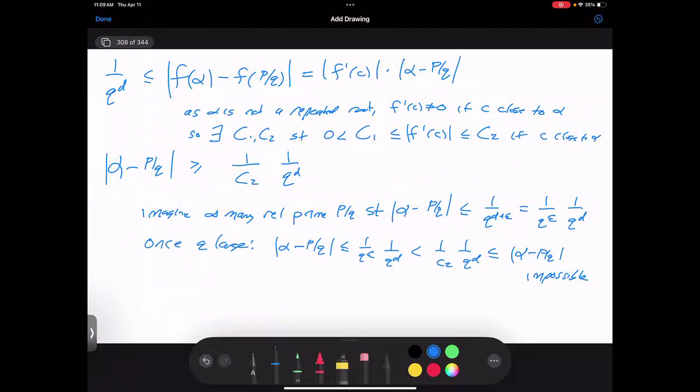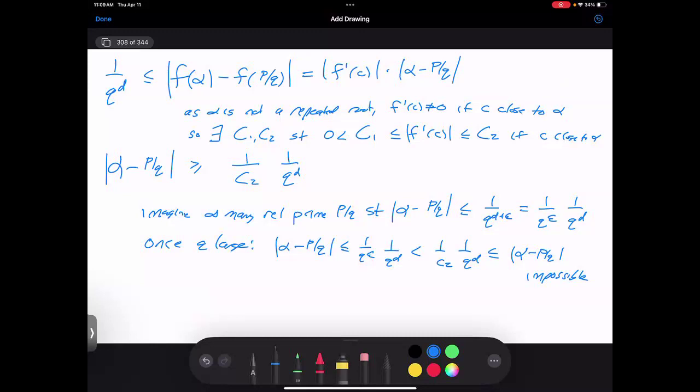Oh, okay, mean value theorem. So a tremendous amount of mathematics is pattern recognition. When you see something, trying to figure out what should I use? What's a good way to attack this? I want to somehow get an alpha minus p over q. I want to try to estimate how close is alpha to p over q. I've got an f of alpha minus f of p over q. Oh, the mean value theorem relates those two. It relates it with some f prime of c. And I know f prime of c can't be too large.